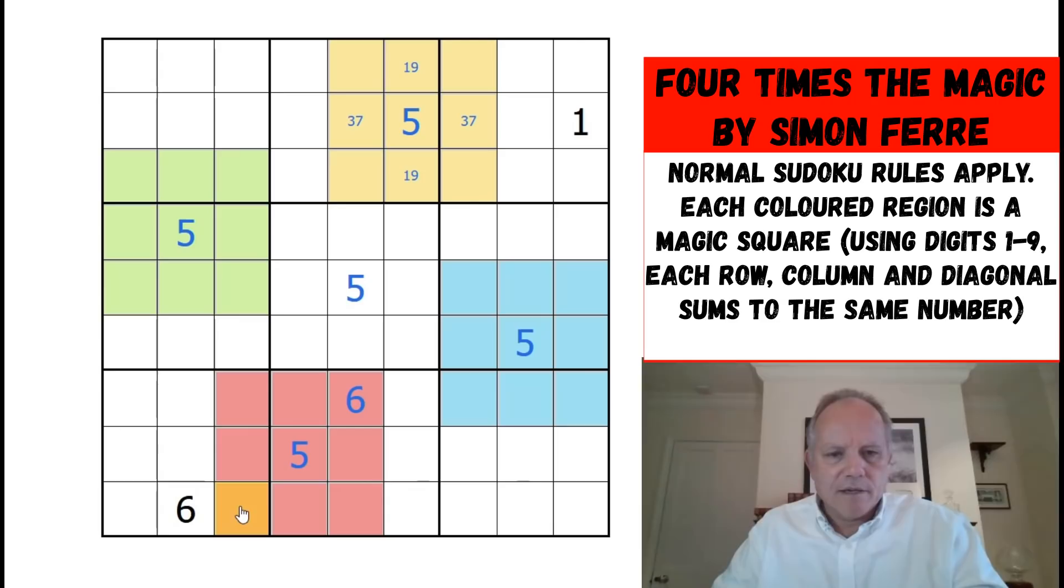Now, to make the diagonal add up to 15, we're going to put a four there. These other two are two and eight. Now, I know that a two is always surrounded by seven and nine in a magic square. A four, though, I suppose it has to add up with either the eight or the two. So, three or nine either side of a four. So, the other two are one and seven.